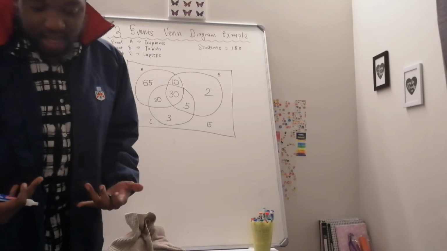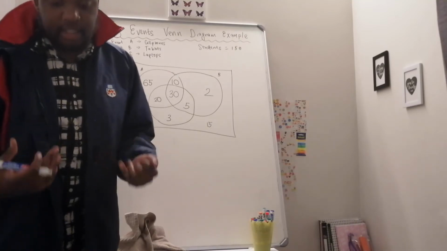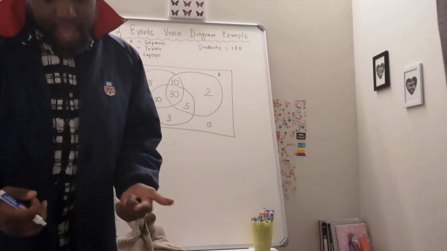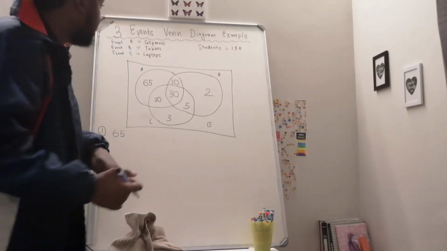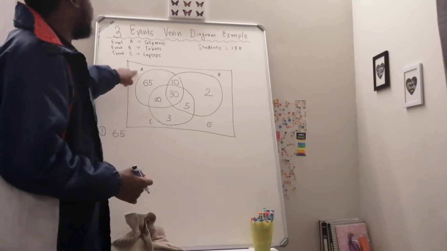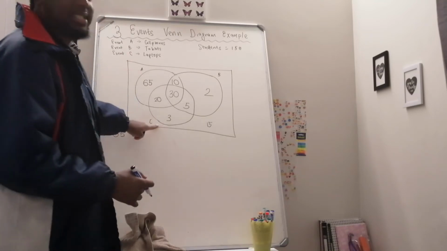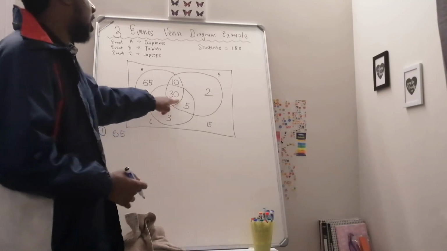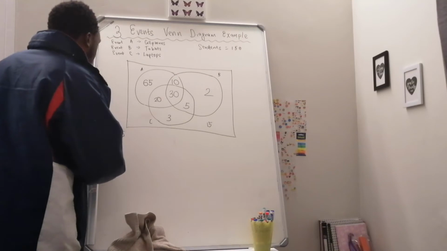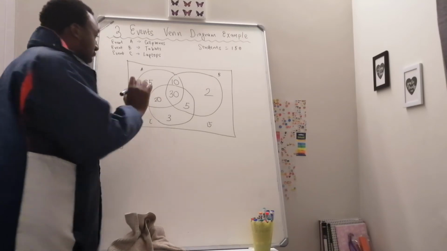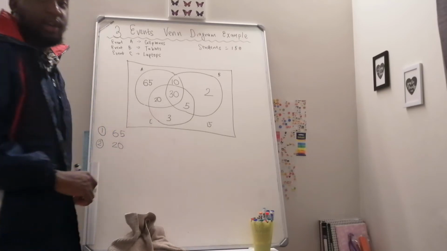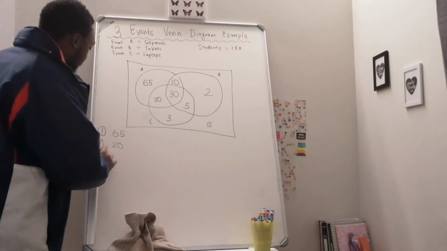The next question asks, how many teenagers surveyed own cell phones and laptops, but not tablets? So it's looking for A and C, but not B. So it's looking for just the 20. So number 2 will just be 20. Looks like a 26. It's a 20. Right?